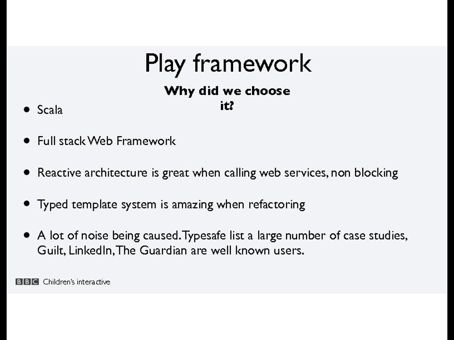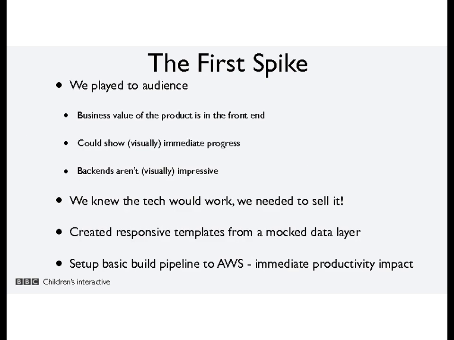So we had 2 weeks to prove that it works. Our application is a front-end product, so we played to the audience. The business value for CBeebies is in the front end. So we've demonstrated with Play that we can immediately show visual progress. The back ends are impressive, but if we concentrated on the back end, it wouldn't mean much to the stakeholders we need to sell this to, where we could show them progress very quickly, visually.